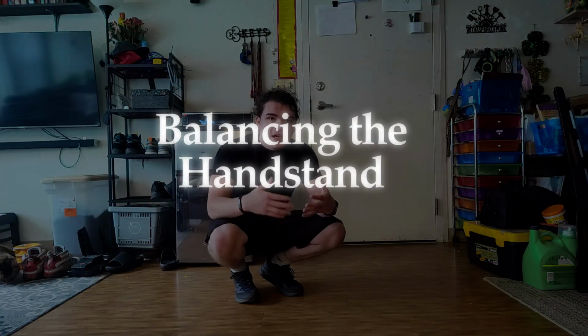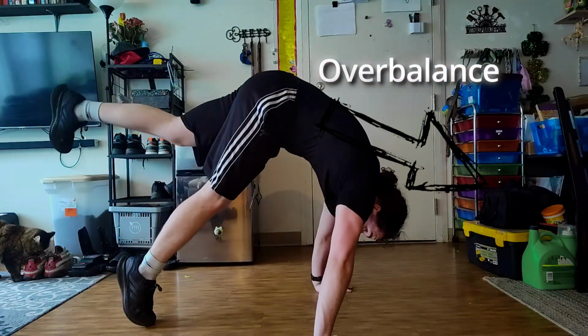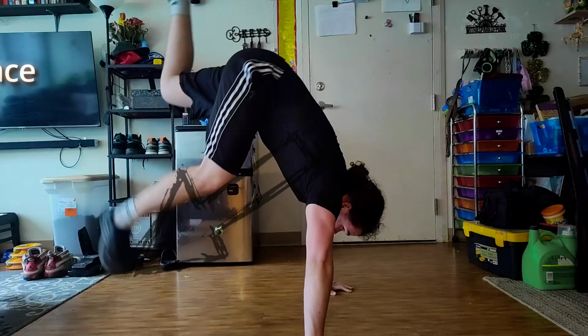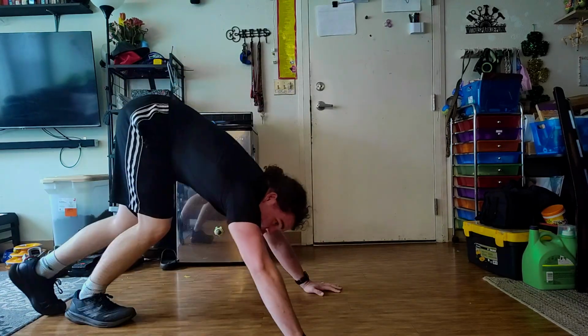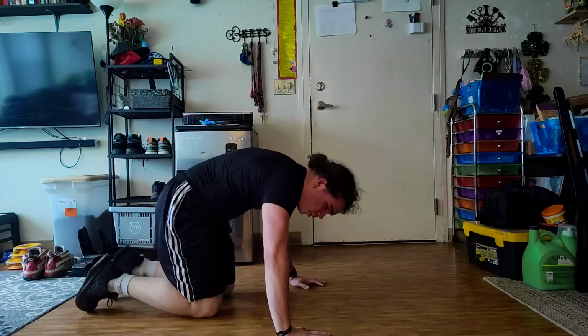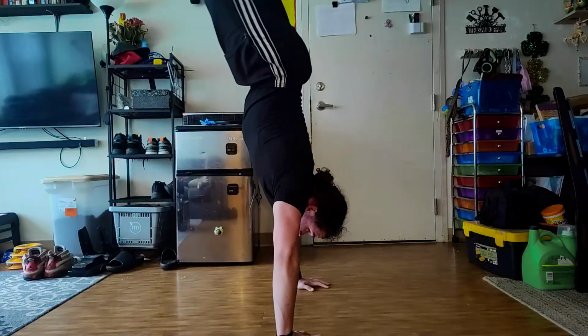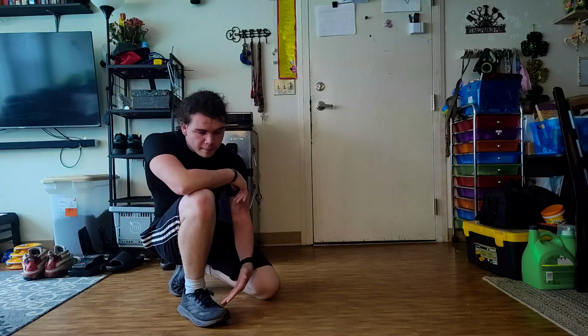And now that we've gone over how to kick up into the handstand, we can talk about how to actually balance the handstand. This is where a lot of people get stuck, and is where most people type into the YouTube search bar when they're struggling with their handstand. Putting it in simple terms, there's two ways to fall in a handstand. You've got your overbalance, which is the scary one, and then you've got your underbalance, the annoying one. Overbalance is caused when your center of mass falls too far forward, causing you to fall over. But underbalance is caused by improper alignment in all of your joints, causing you to fall backward.